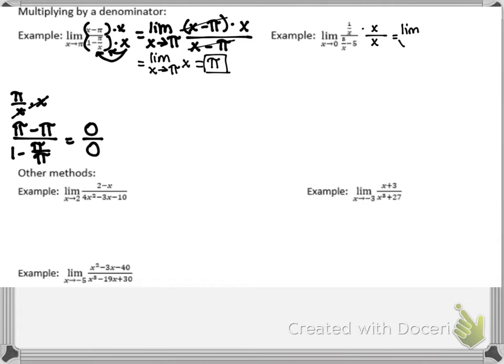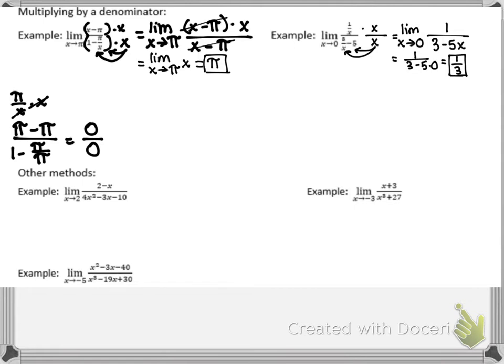Let's rewrite our limit notation. And let's multiply on top. Well, x times 1 over x is just 1. Let's distribute through on the bottom. So distributing that x through, we're going to end up with 3 minus 5x. So we don't have anything that cancels right now, but we're able to just plug in the 0 for x and get an expression that simplifies quite nicely. So we get 1/3.